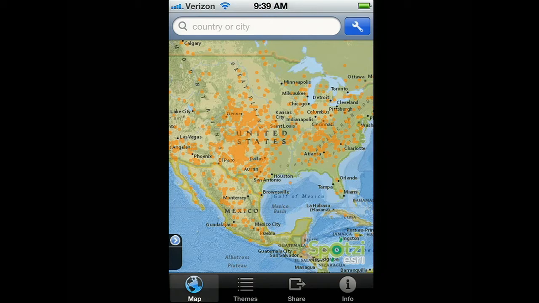So I've really only been able to scratch the surface of the types of applications you can build with our technology. I would encourage you to go to arcgis.com and look through the galleries. You'll probably find something that fits what kind of technology you're interested in, a type of app that you want.